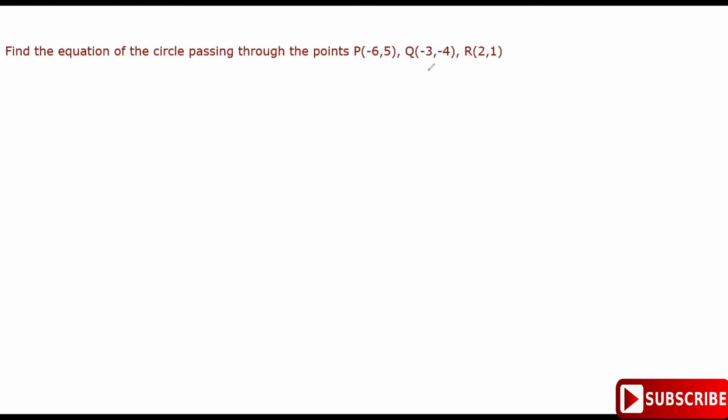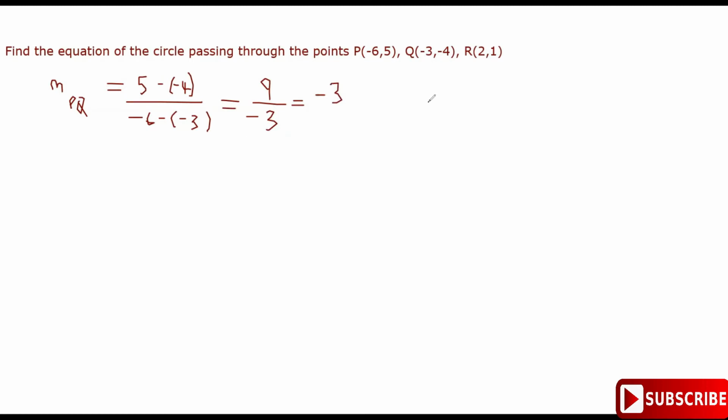First thing we're going to do, as you can see right here, this is PQ. We're going to find the equation of the line PQ. So first we need the gradient of PQ. The gradient of PQ is equal to y2 minus y1, 5 minus minus 4, over x2 minus x1, which is minus 6 minus minus 3. This works out to be 5 minus minus 4 is 9. Minus 6 minus minus 3: minus and minus give you plus, so that's minus 6 plus 3, which is minus 3. 9 over minus 3 is minus 3. Gradient of PQ is minus 3.